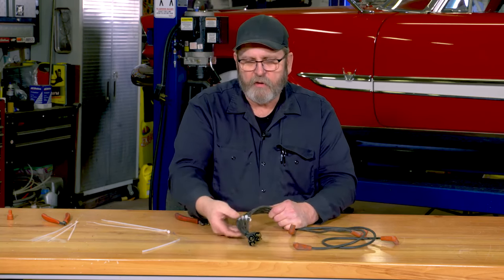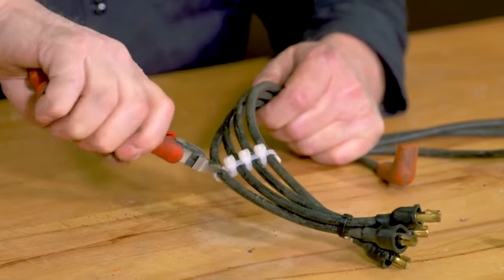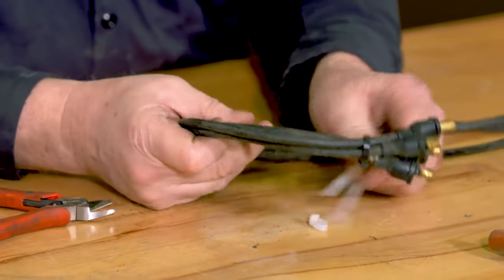And if we ever need to service the spark plug wires, it's just a matter of cutting one zip tie, and now we have them all free again.